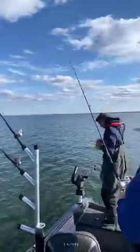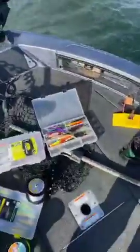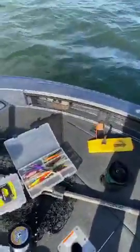Do you have any bay rats? I do not. I do not have bay rats. Heard about them. I think I've seen them. Good looking bait.